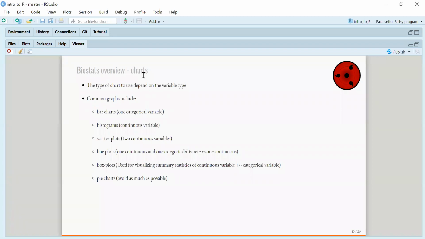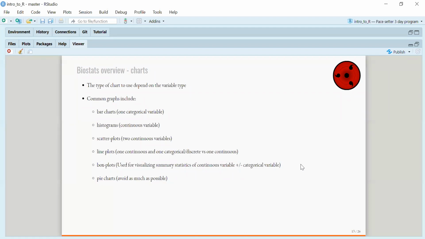If you want to look at 2 continuous variables, how they vary, how they relate to each other, then you'll be looking at scatter plots. When you want to do trend analysis, then what you'll be doing is a line plot. Box plots, I won't talk much about them, but they're really very useful when you want to look at summary statistics across a few groups. For example, let's say I've collected data in 3 states in Nigeria.